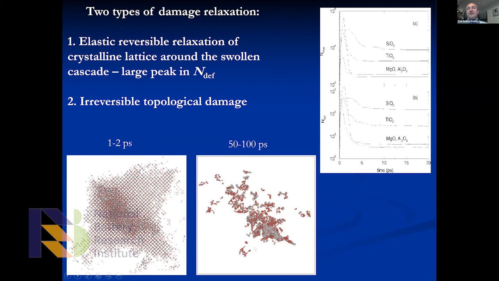And we think what happens is that you can think about this radiation cascade here as a hot liquid, right? So everything moves around very, very quickly. And when you have a hot liquid, usually liquids expand, right? Because of the thermal expansion. So it pushes the structure outwards. And that's why we get this local expansion in the system.